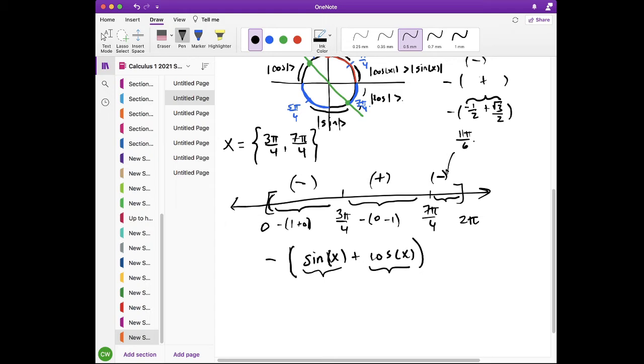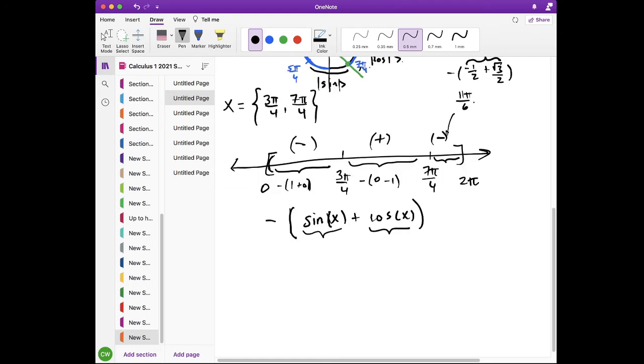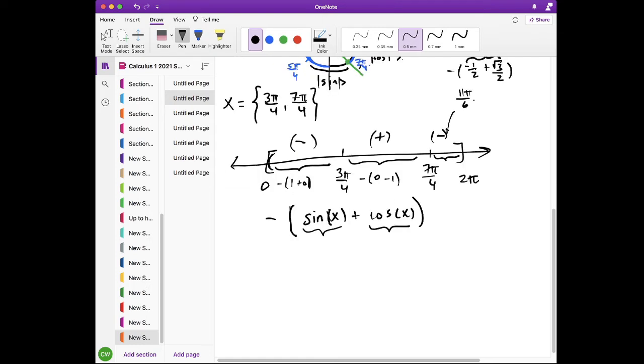So just a trick, and like if maybe the turning point in question maybe was 11 pi over 6, what would you do for this little region here? Then you can do that trick, where you don't actually have to think about an angle in between, but you can kind of just know which is bigger based on where it is on the unit circle. Anyway, so what are my inflection points, if any?